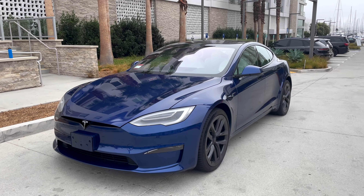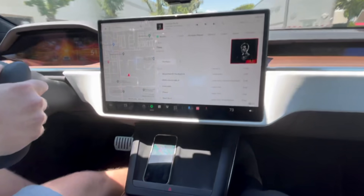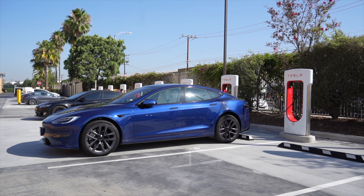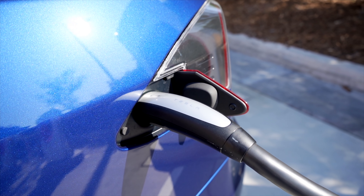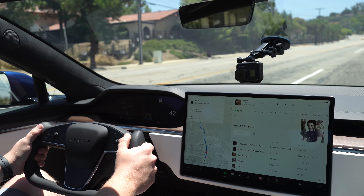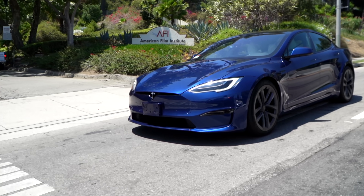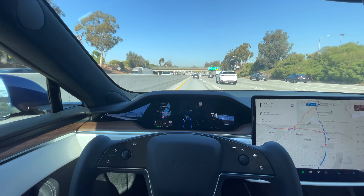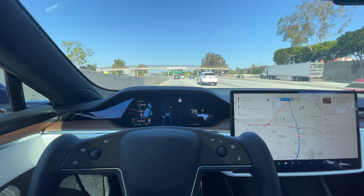Now let's finish the positives and get to some negatives. It's a beautiful car with lots of storage options, a very responsive and versatile screen, great ventilated seats on a hot day, absolutely ridiculous performance, and more. It's fully electric, zero emissions, and gets up to 406 miles of range on a charge with the Long Range model. Tesla's ever-expanding Supercharger network makes charging incredibly easy and quick — I was shocked at how quick it was compared to my Model Y. Driving this car is the best part, and the Model S in particular shows how much fun electric cars can be. One-pedal driving is incredibly handy and makes your drive seamless. This car was equipped with basic autopilot and it worked just as well as I've seen in any other Tesla, with great lane keeping on the freeway.